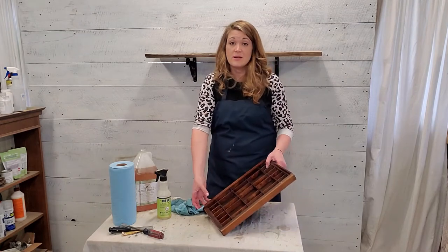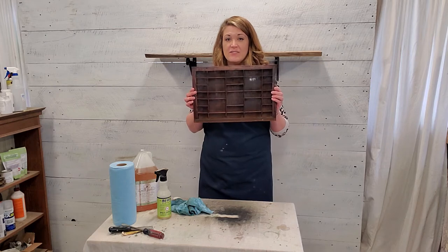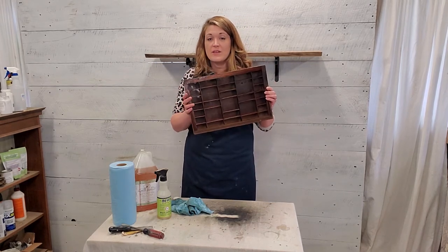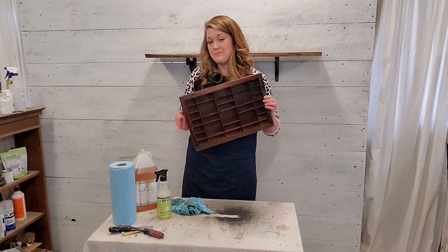All right, so that's all I'm gonna do to this piece for right now. I'm gonna let the hemp oil dry, and then I think I have a little wreath I'm gonna put on here. We'll see. So this is gonna dry, my other projects are still drying, and we'll be back in a little bit and finish them up.